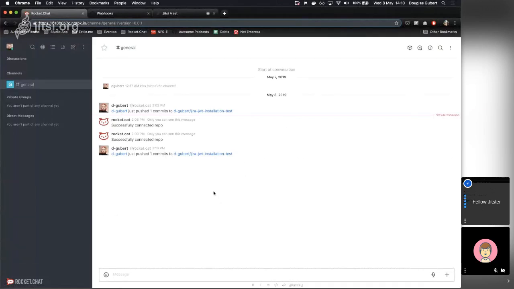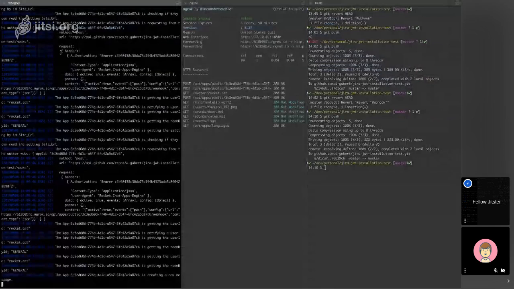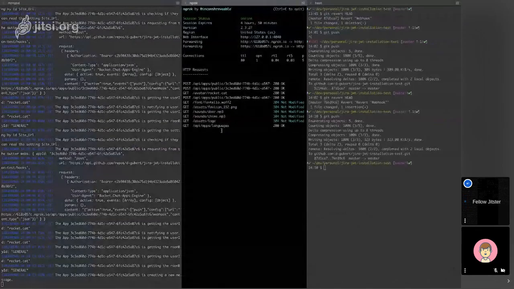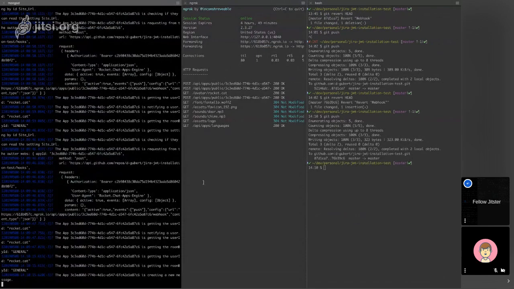Just to explain my dev environment right now, I'm running a local instance of Rocket.Chat here. You can see the terminal here. And for GitHub to be able to send us HTTP requests, I had to use ngrok, which is an NPM package that creates a tunnel and gives us an internet address for my local instance, instead of localhost, right?